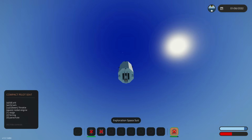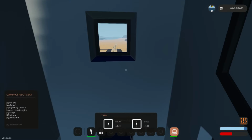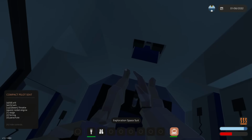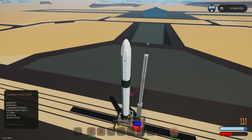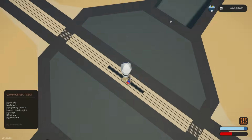So, apparently, if you use between 18 and 22.5% throttle, it will make it. So let's do that. Okay, is everybody ready? Let's go ahead and throttle up to 18... 20%. Let's go to 20. There we go. Good. We're at 20% throttle. Get ready to launch. Yeah, let's just do it. Go. There we go. We're going into space, guys.